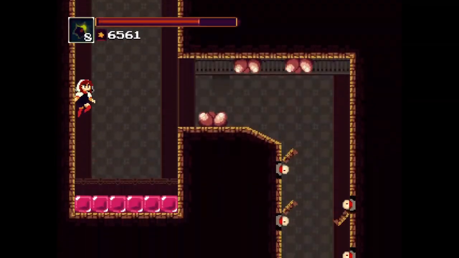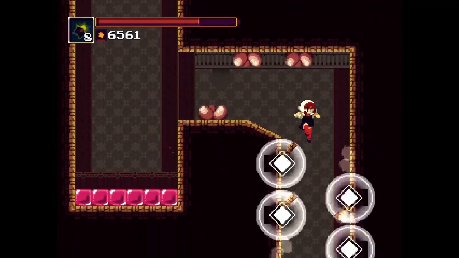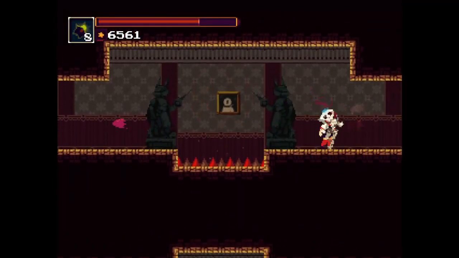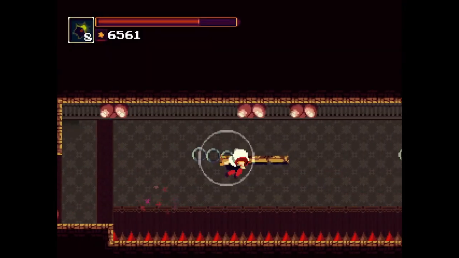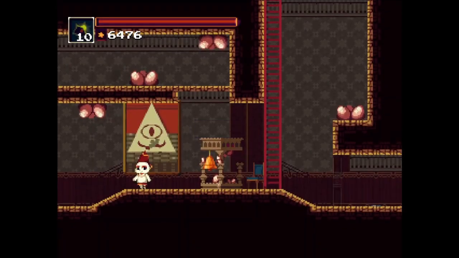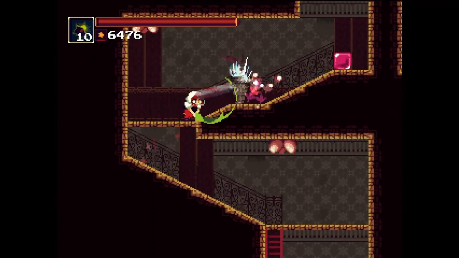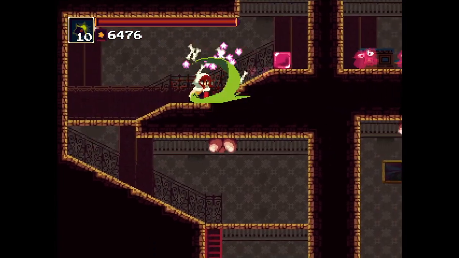Where we want to go. Frick. What the frick? No, I'm not dealing with going all the way back through the... That works. Alright, remember, crumbling floor. Need to get past the crumbling floor.